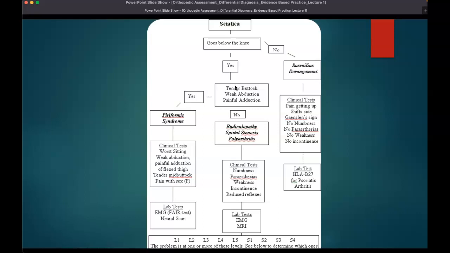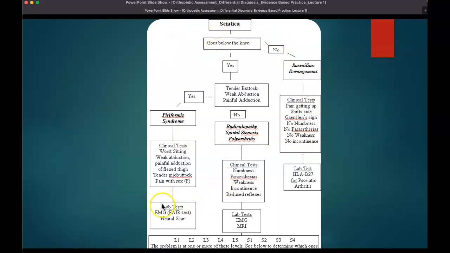So we can see there this process of differential diagnosis where we start with really three kinds of pathologies in our mind through the process of history questions, right? We're able to ascertain whether or not a patient has a specific type of pathology. And then as we move from that bolded region, we can see that then we go into our clinical special tests, which then will allow us to come up with a diagnosis, right? And so it's this part right here that I consider to be the assessment part.